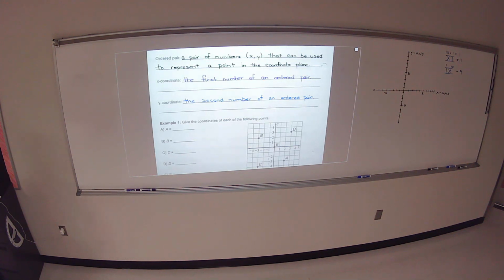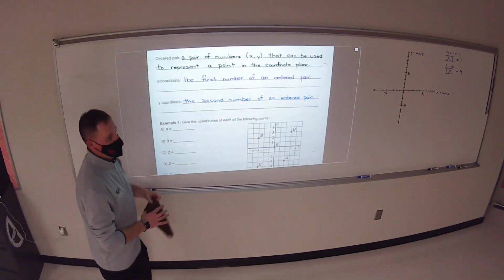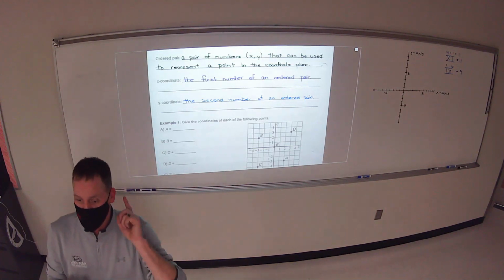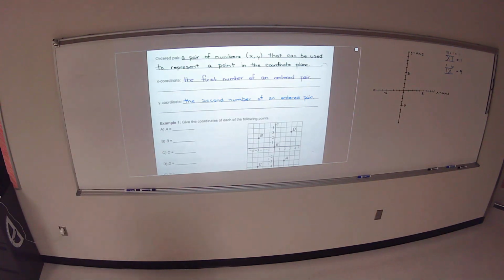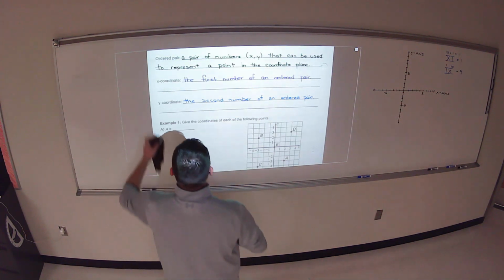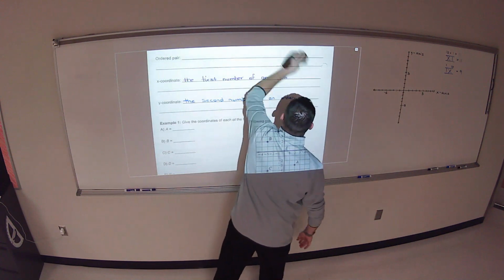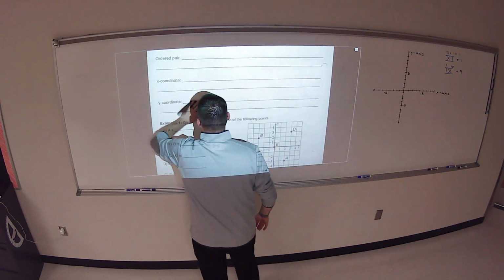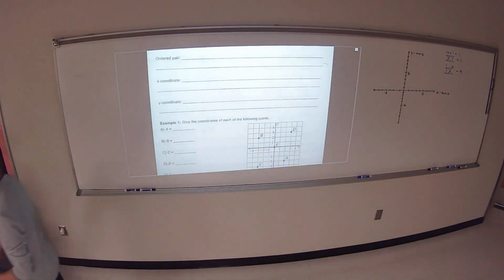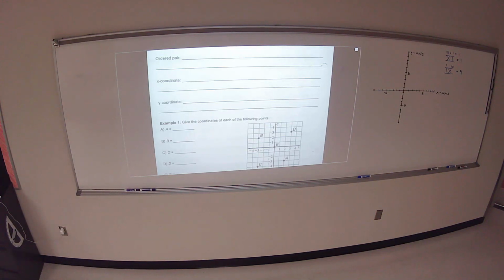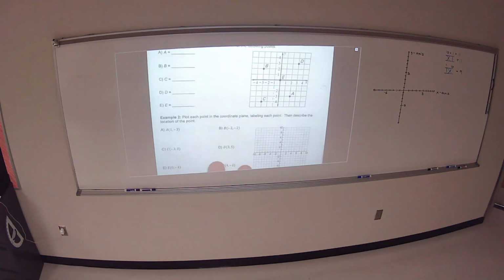Okay? I'm going to ask you, here's a graph. Tell me what the ordered pairs are. And I'm also going to flip it around and say, here's some ordered pairs. Now I need you to be able to graph them. Because for us to be able to talk about what is a function, what is a relation, and everything else, we need to be able to graph things very, very well. All right? And I don't want these to be one of the topics where people are like, kind of, you remember this? We're spending today just to refresh because we got to get really good at this for what we need moving on. All right, so example number 1.